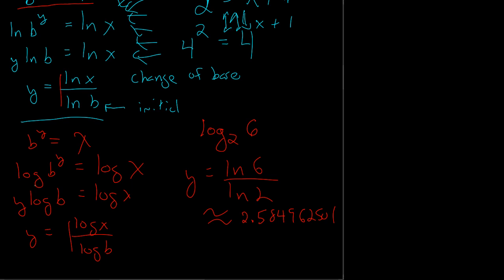All right, but let's say I use the other key. So let's say I'm using my log key, so log of 6 over log of 2. Where's the log key? Log 6 divided by log 2. My golly, I got the exact same answer. This change of base formula lets us use any logarithm base. We can get rid of it and use the one we have the tables for.